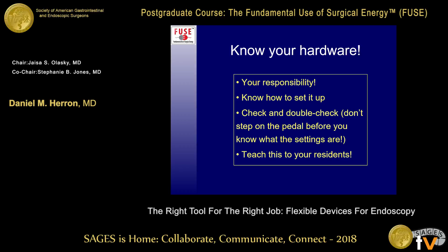It's your responsibility to know your hardware. The first thing I always do is when I hand my electrosurgical pencil to a resident — they're moving the pencil right toward the tissue, about to press the button — I ask them what the settings are on the electrosurgical unit. They say maybe 30. I make them turn around and actually look at the unit to make sure they know what the setting is before they press the button. Double check it, because you may have had a circulating nurse change it to a different value.